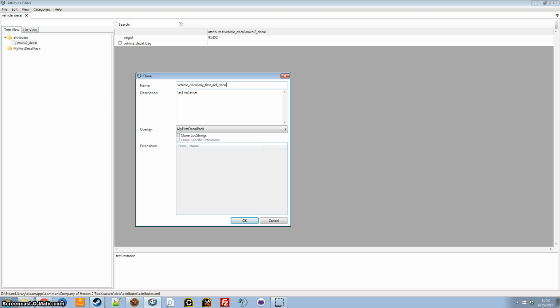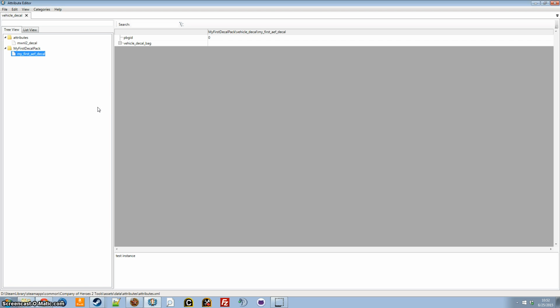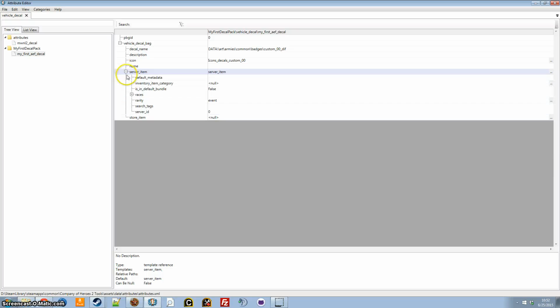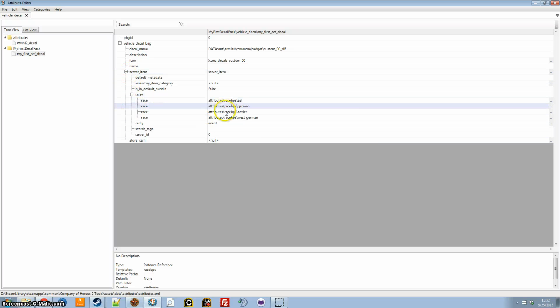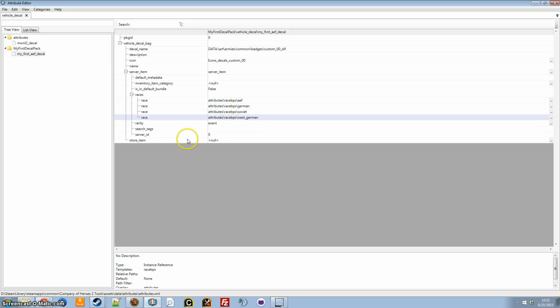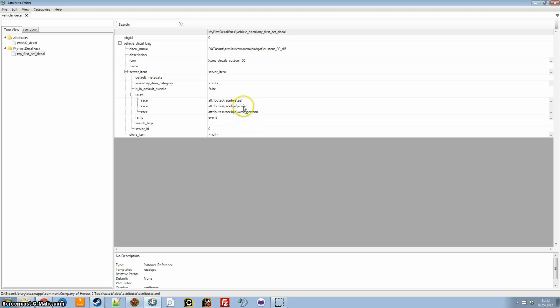We're going to do this by faction. You could just as easily make one TGA file. And instead of having a specific army, you could do data art common, and then the rest the same as before. And you could make one that affects all factions. I'll show you how to do that here in the attribute at least. It's actually set up for all races anyway, but you'd only need one decal if you're going to use it for all races. But in this case, we're just going to set it up per faction.